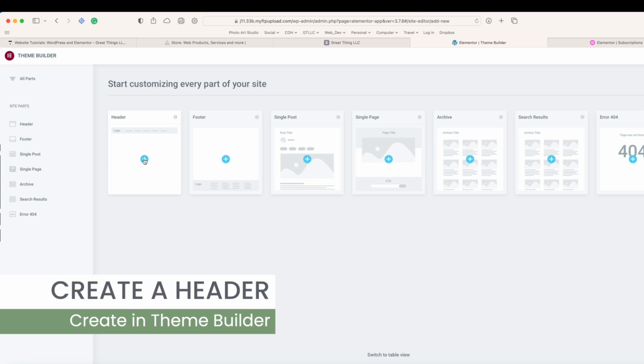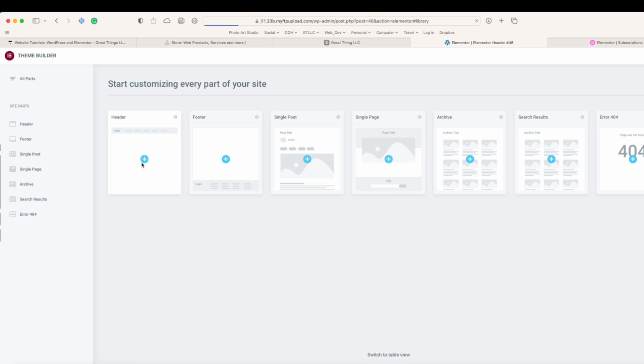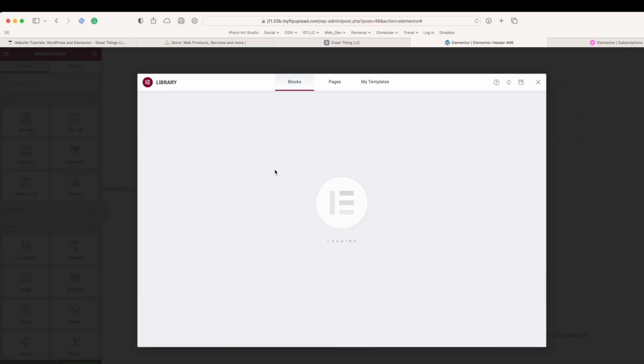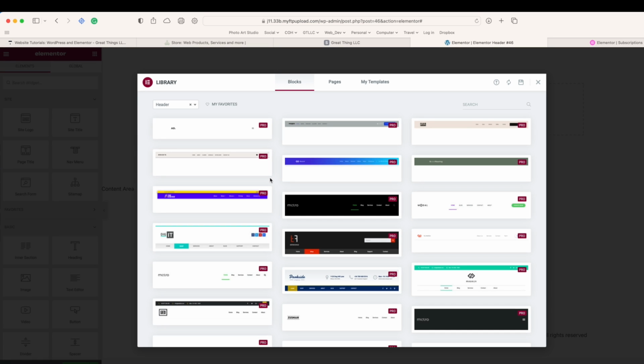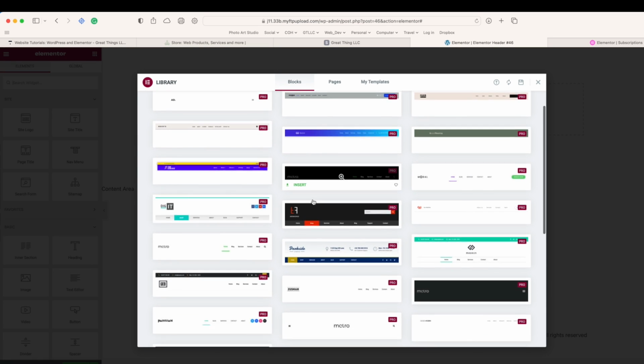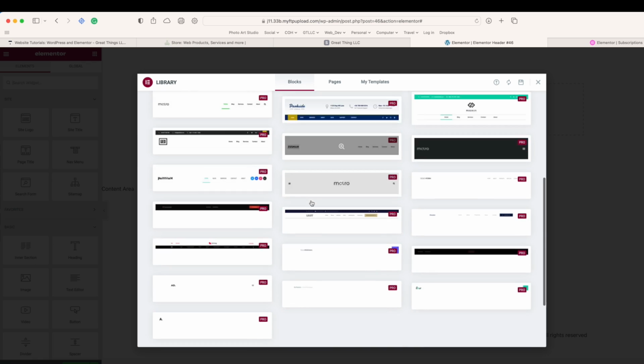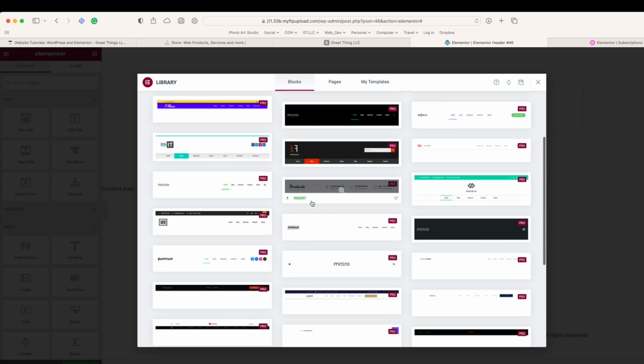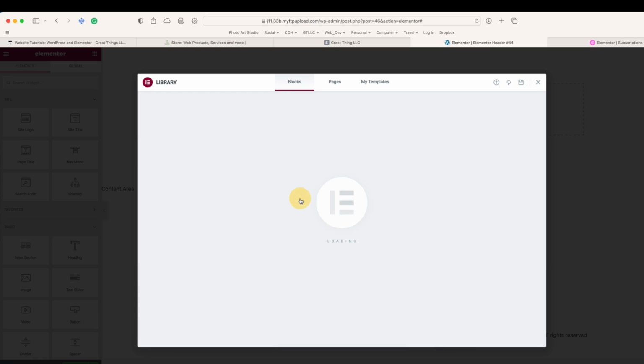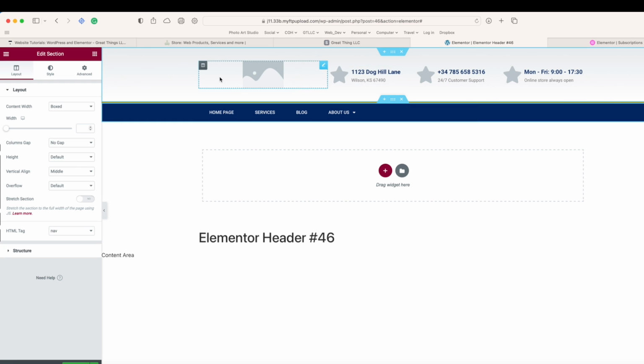We're going to choose to add a new header here. You'll see there's several options, and I'll come back to these later. But we're going to choose a header. Now, an easy way to get started is to pick one that looks visually appealing to you. These are great starting points, so let's go ahead and start with this one. And we're just going to add this to the page, and you'll see all of this information here.